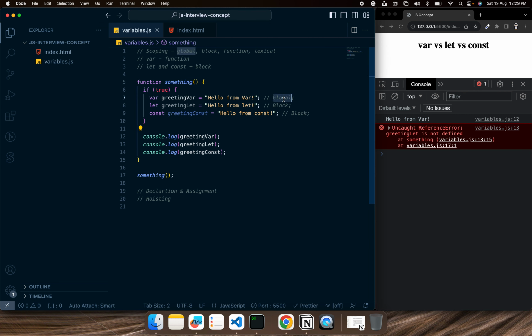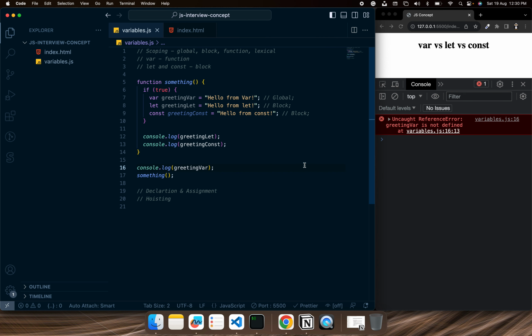But let's say I move this var outside this function, somewhere here. If I do this, it says greeting var is not defined, because now we are trying to use it outside this function. So in this case, the scoping is function.